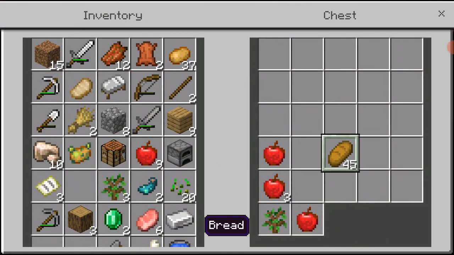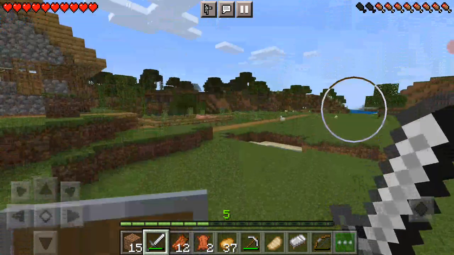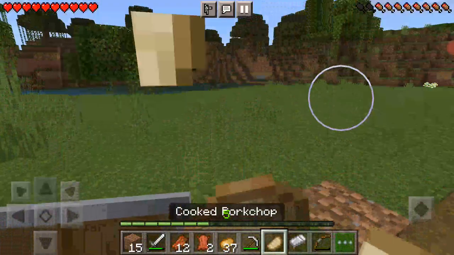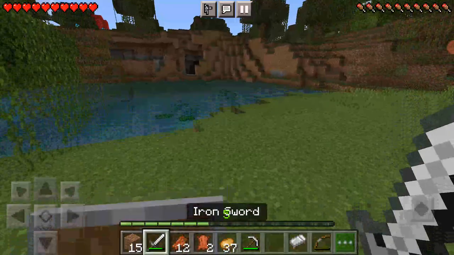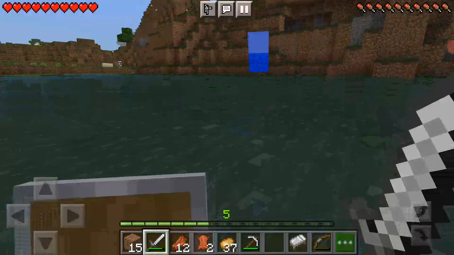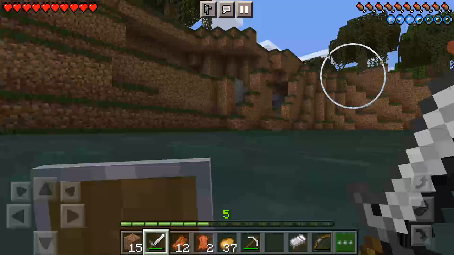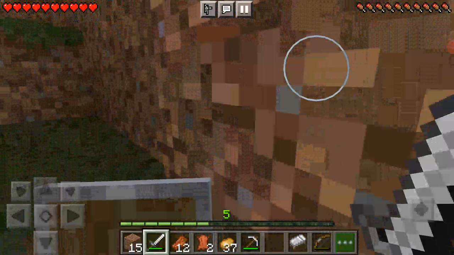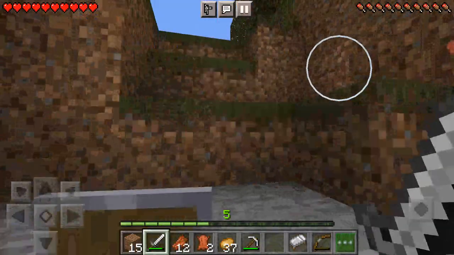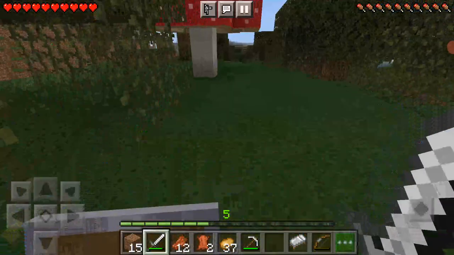37 potatoes and 45 bread, 14 apples and 4 saplings. This is what I need. Now I'm going to go in that swamp and try and defeat a witch. Like, seriously. I'm not scared of a witch. Why would I be scared of a witch? Witches are just absolutely useless with their silly potions now. Ha ha ha, I've got a beautiful set of iron, so what should I be scared of? Unless I was absolutely a scaredy cat. Nice.